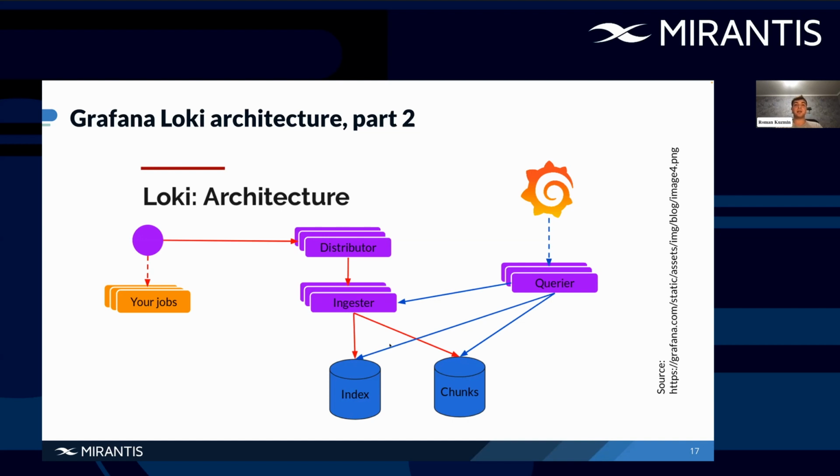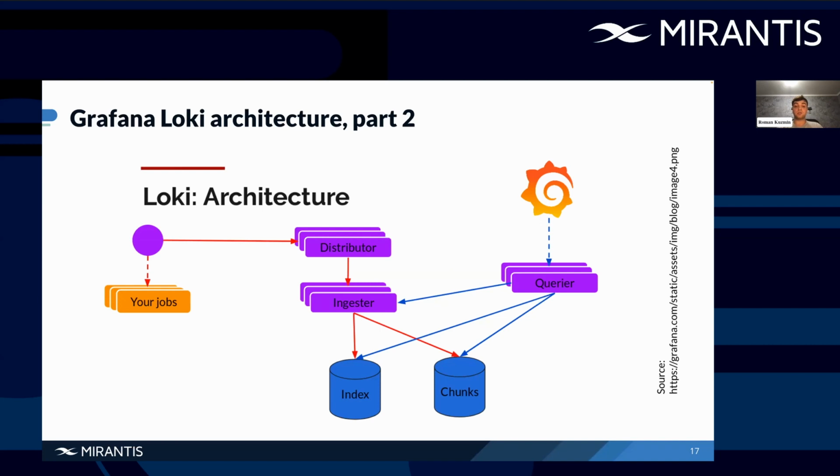So that was all about the write path, this path from Prometheus to distributor to ingester and to database. But what about the read path? The read path is quite simple and has the querier doing most of the heavy lifting. So given a time range and label selectors, it looks at the index to figure out which chunks match, and then greps through them to give you the results.